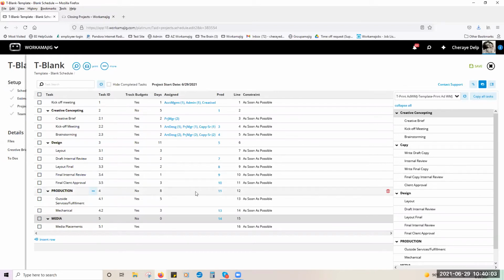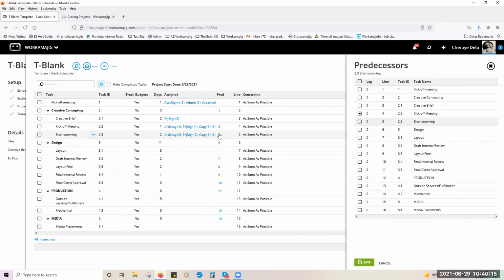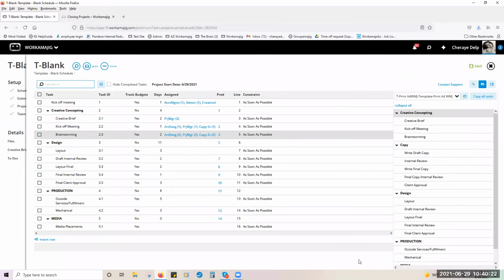All right. The other thing I wanted to mention while we were here, there may be times where you have two tasks that are going to happen simultaneously. So if that's the case, then you're going to click into that predecessor, the one below it, and you can actually change it and put it to the one above it, so that these two tasks, when this template is copied, those two will have the same exact start date. Okay, so again, you guys, if you set this all up at the beginning, I can't say it enough, it will make your life a lot easier when you go to create your projects. All right, and of course, make sure you save.